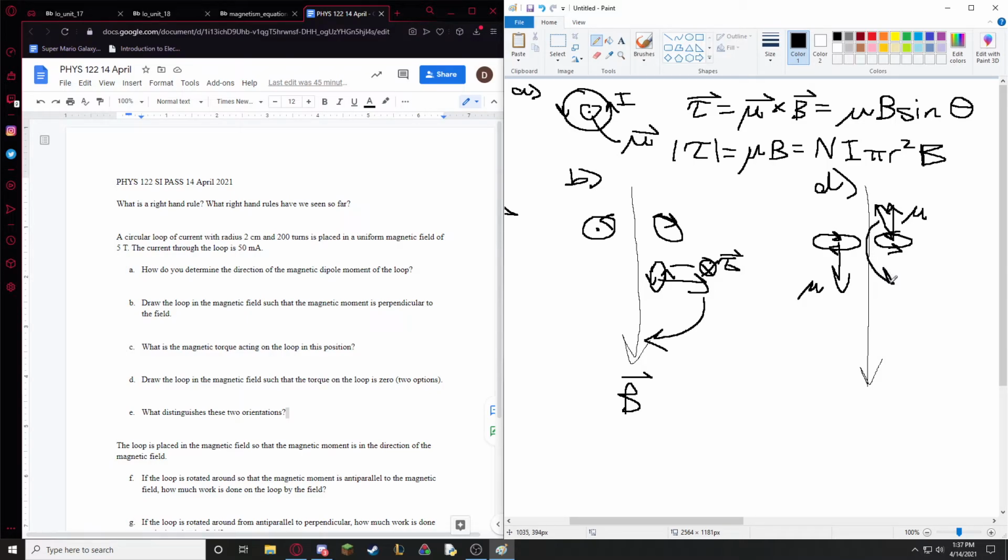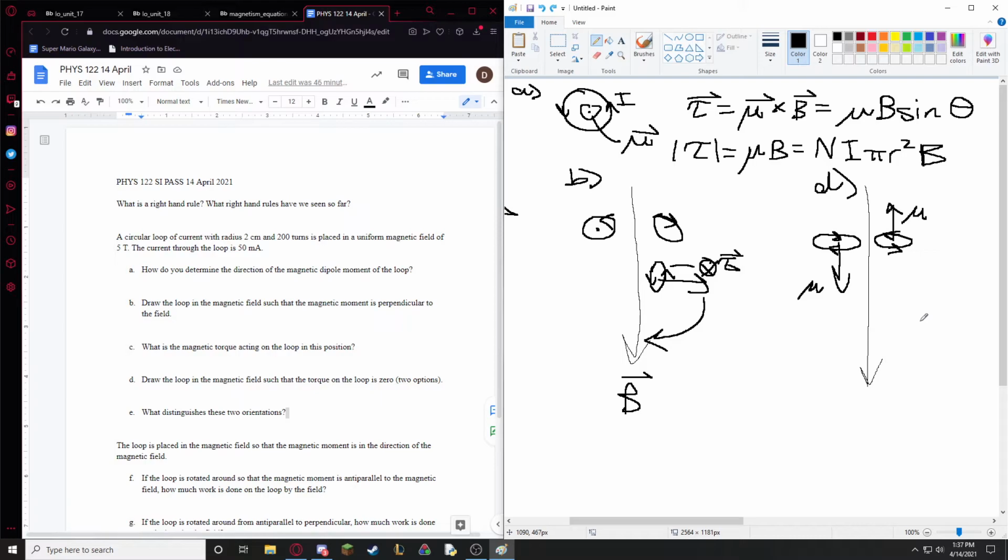Oh, okay. So that's why one is unstable and the other is stable. Yeah, because of the difference in torque. Exactly. The 0 degree one, if you offset it slightly, is just going to return back to 0 degrees. The 180 degree one, if you offset it even by the tiniest fraction of a degree, the torque is going to eventually make it rotate all the way back around. It's going to fall all the way down to 0 degrees, which is the stable equilibrium. That's the main difference between them.